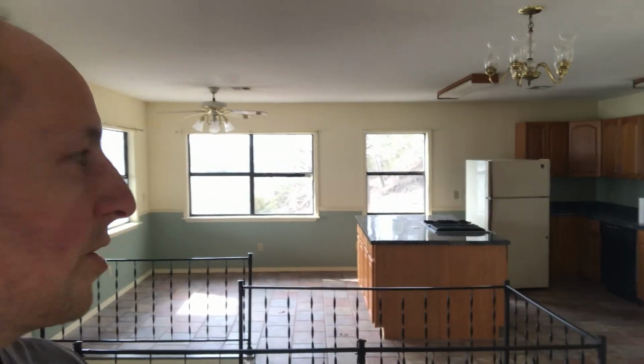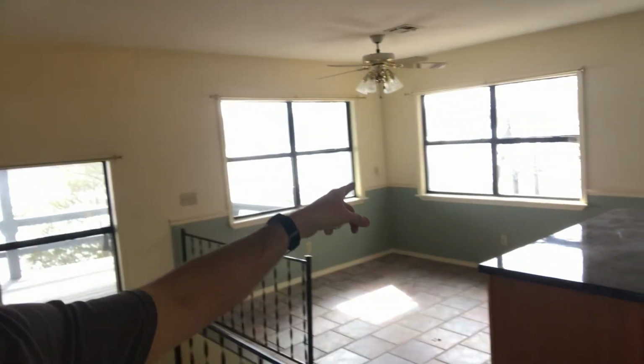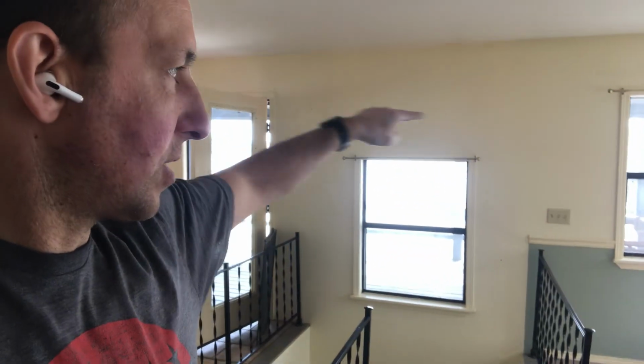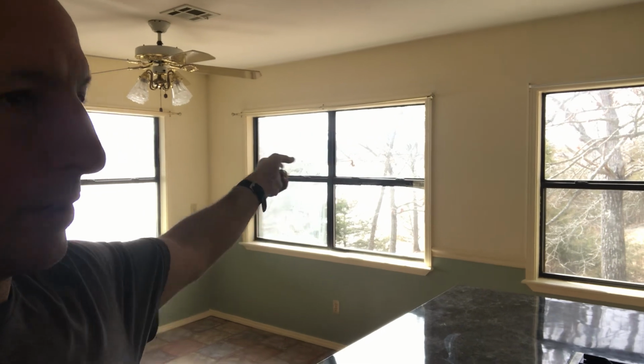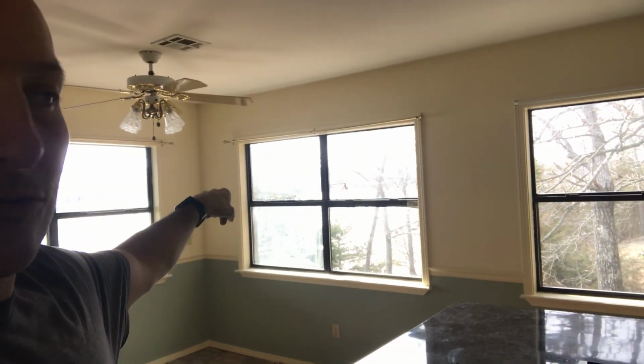And turn around here, and now you can see the kitchen over there, and these are the stairs going downstairs. There's a lot of windows all looking at the lake. Those ones right there are going to be replaced with a big picture window. This one right here is going to get lifted up so it's in line with the other windows. And then these ones over here are going to be able to open sideways. They'll just be like 2 panels instead of 4.